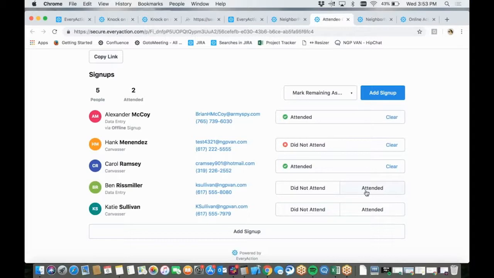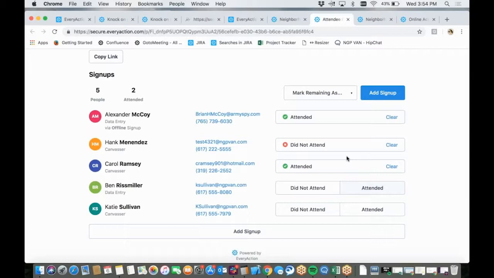We heard, especially during our discovery period, that it's great that all these events are happening, but actually knowing who showed up was pretty tricky. The event hosts, if they had a sign-in list, had to do data entry on that list, or give it to the staff member they're working with in order to get that data back into the CRM. So we wanted to make it as easy and as lightweight as possible.